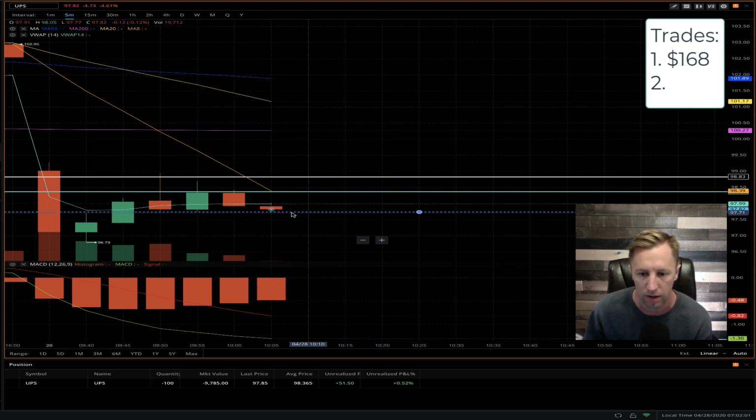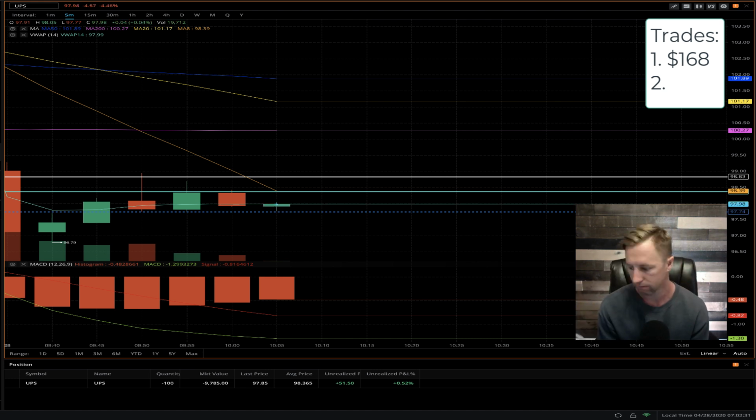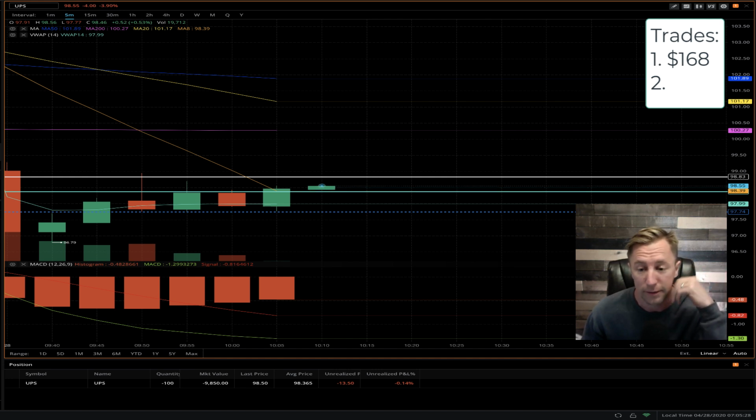So we are coming up on that blue line. Will we see the flush? Let me stop talking so we can find out. So, gosh, once again, it doesn't look like it's going to be breaking. It looks like I'm going to be getting stopped out. Nothing's for certain right now, but man, I cannot catch a break to the downside that's significant enough to make a big difference in this trade. Or am I just talking too soon? You don't know. But 98.83 is my stop loss. Kind of looks like it's heading that way.